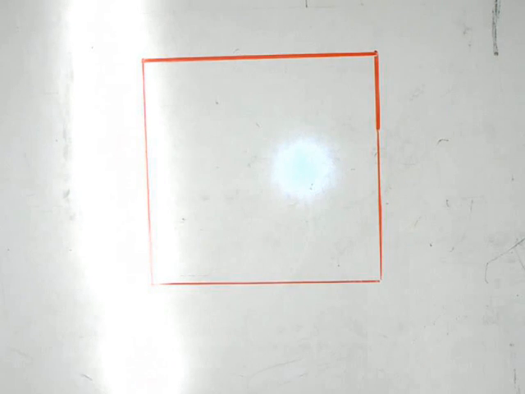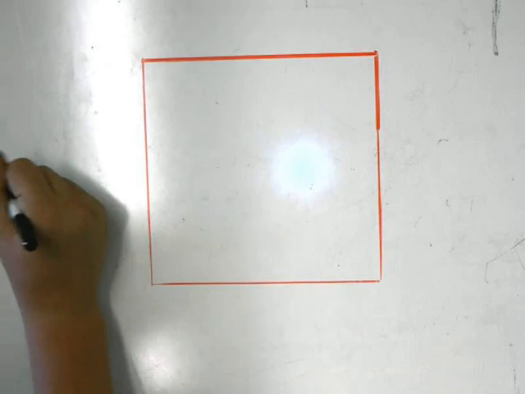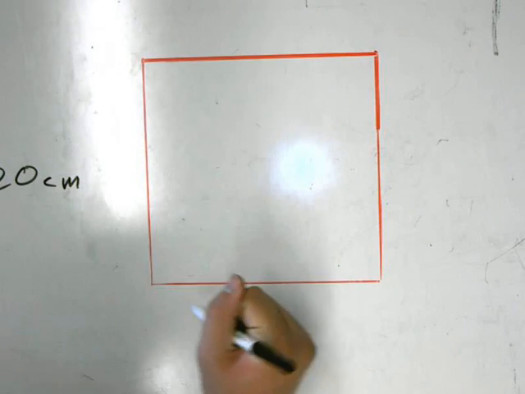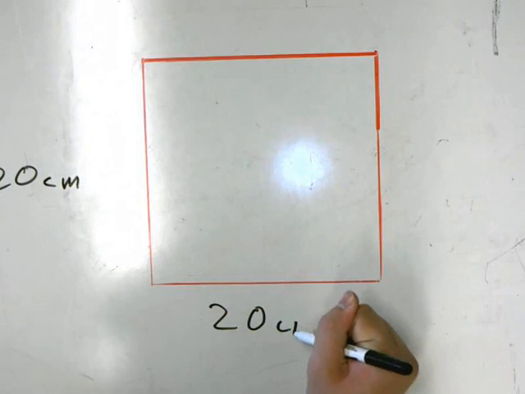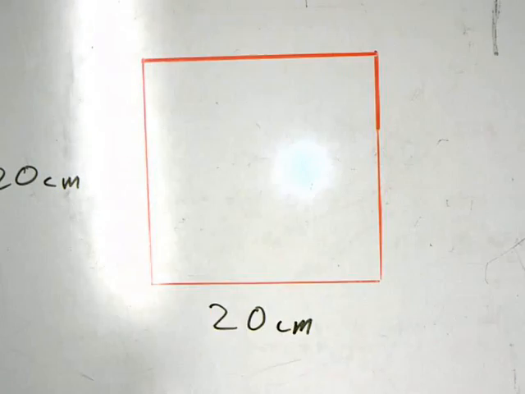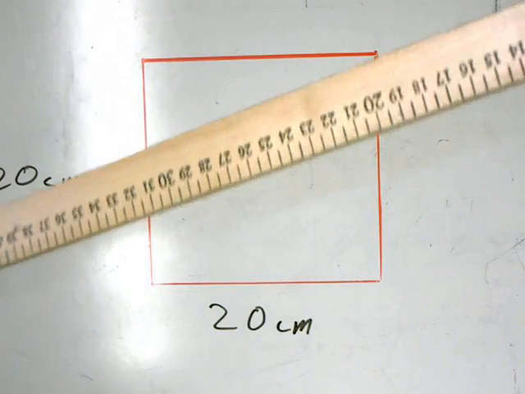Alright, so today in physics we are going to use this square and indirect measurement to find out the area of an unknown object, of an unknown surface. What we know right now is that we have this square, and it is precisely 20 centimeters by 20 centimeters, because I have used this handy-dandy yardstick from the Super Fun Zone to measure it.